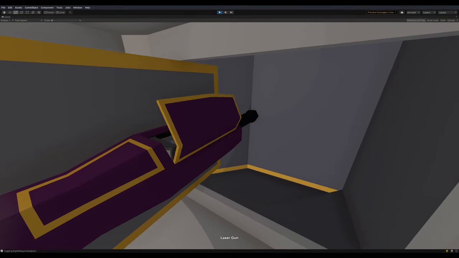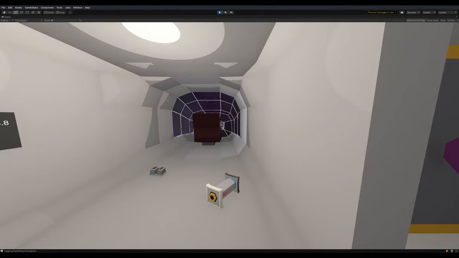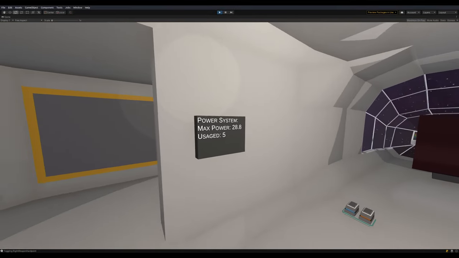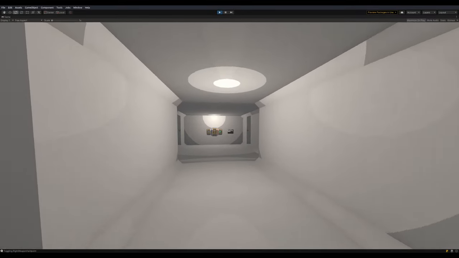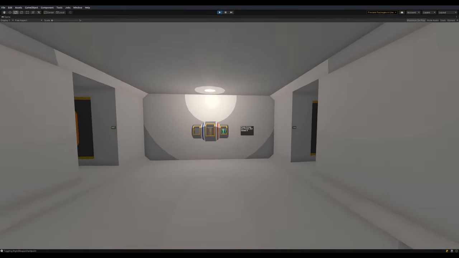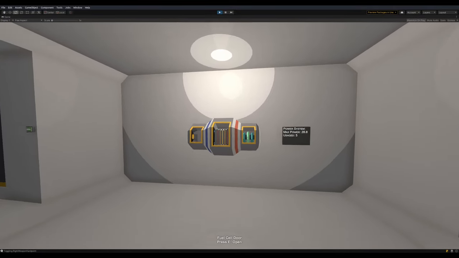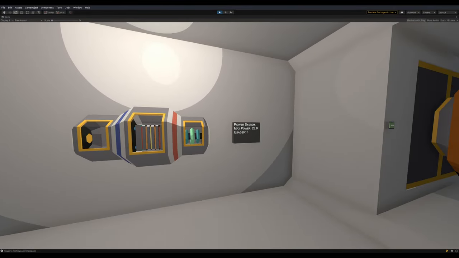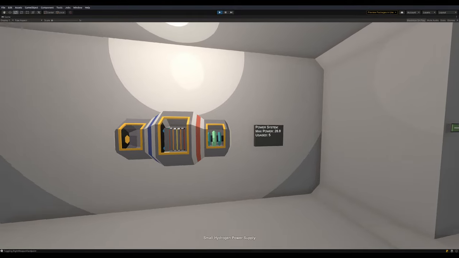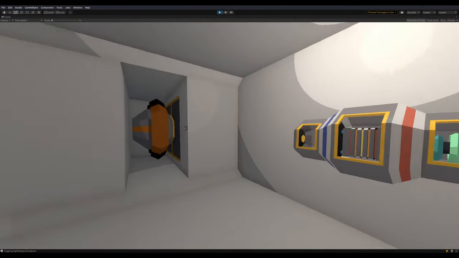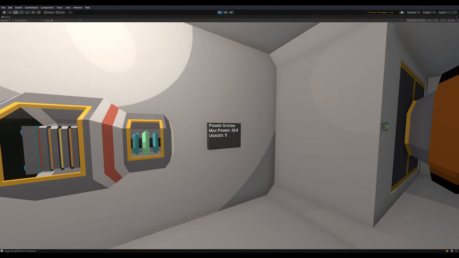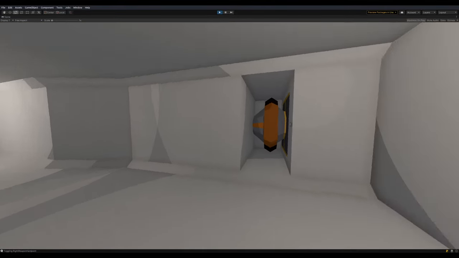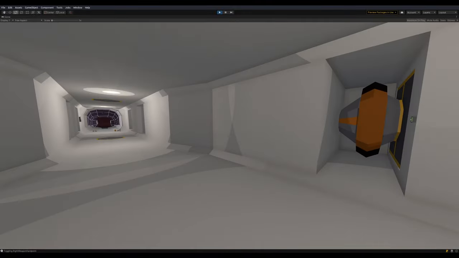Resonator chamber times two. So another part of it is that I wanted max power 28.8. There's something funky that happened there. I'll look at that later. Oh, I know. One other thing: that resonator chamber is affecting the power output of the system that's in the gun, when it's supposed to actually reduce the power needed. Anyway, something to look at later.